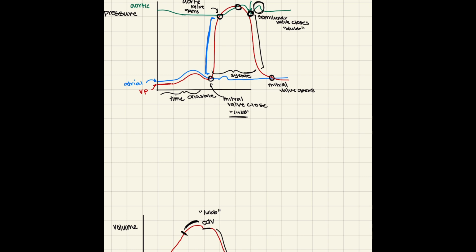and pressure is pretty similar between the atria and the ventricles. And then systole is when the ventricular pressure shoots up, the aortic valve opens, semilunar, and then it closes and pressure decreases back down. All of that is contained in systole, and then we go back to diastole when the relaxation happens. So systole actually ends right here with the semilunar valve closing. And that's where we start diastole again when the ventricles are relaxing, because at that point, our contraction is over and the ventricles are relaxing again.